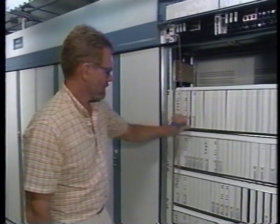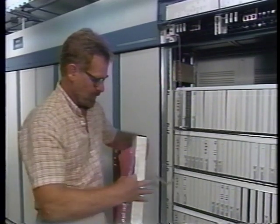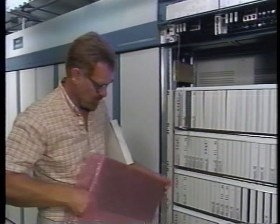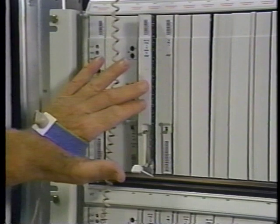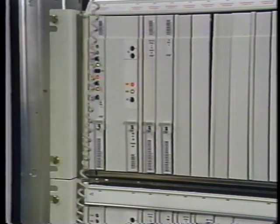The duplex pack can now be removed. Again, make sure your wrist strap is connected to the frame. Unwrap the replacement pack holding it only by the edges. Have you ever had to replace bent pins in a back plane? This is the problem you'll run into if you aren't careful when you insert the pack. You'll need to line up the edges of the pack with the upper and lower guide slots. Once the pack touches the back plane pins, gently push the pack in using the latching tab.